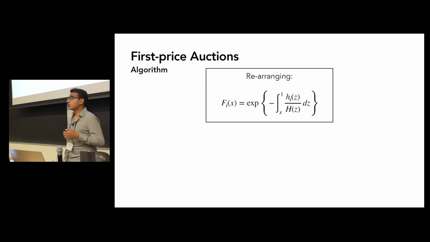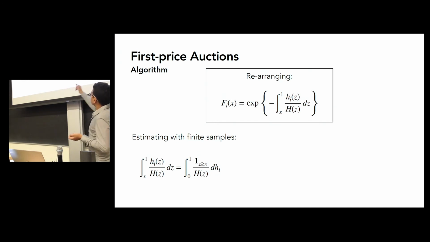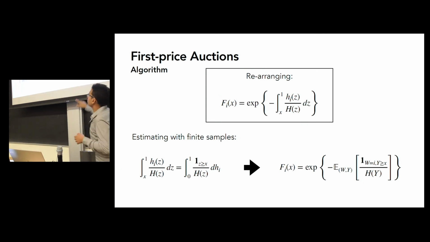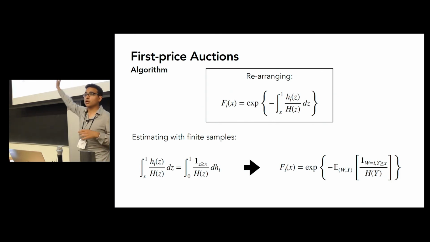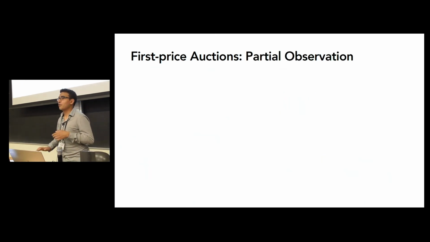OK, the last step I want to show is how we turn this closed form for capital F sub I into an actual estimation algorithm. This is a little less important, but basically we can turn this integral into an integral with respect to the measure h_i, which lets us write our capital F sub I as an exponent of some expectation that we can estimate. And then the rest of our algorithm is about arguing that this expectation will concentrate and give you the thing that you actually want. OK, so now I'm going to go back to results. That's all the proof sketching I can do.